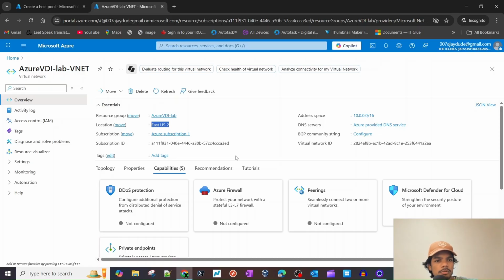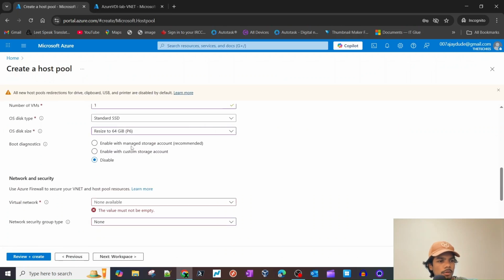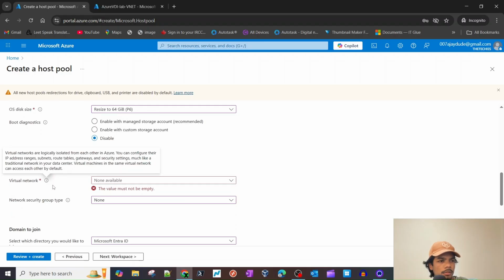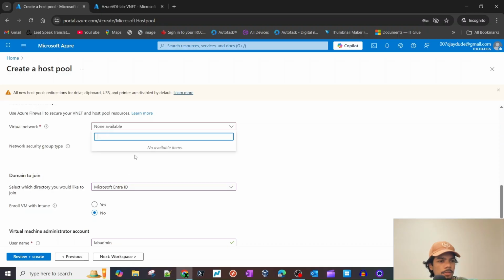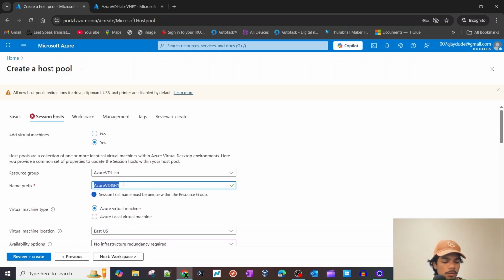So yeah, you run into these problems, and I've never run into this problem. Why? I don't know why it's not picking that up. It should though. None. Must not be empty. Okay, let me just try one more time.